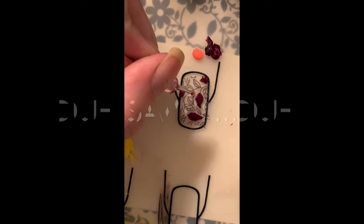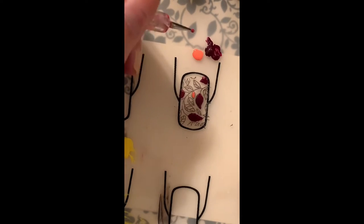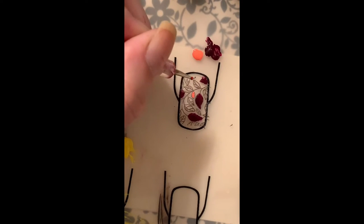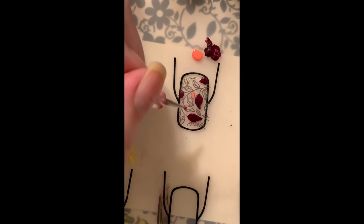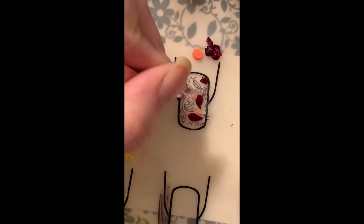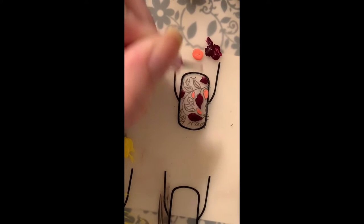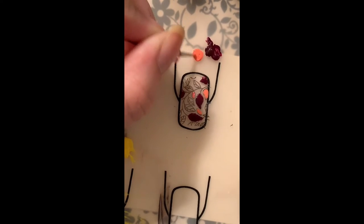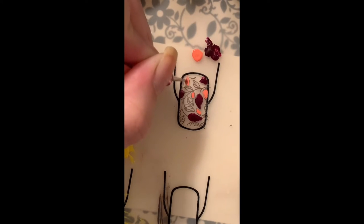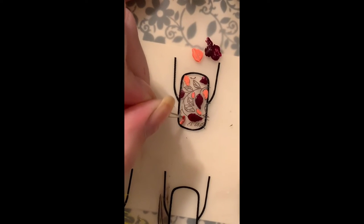So now I'm gonna color in this little one. Uh-oh. And that's just where I scraped too hard. And that's the kind of thing that you can do on your stamper and it'll, you know, mess up. So now I'm gonna color in this one here. And this one. Coloring on the mat is a lot more carefree, at least to me.